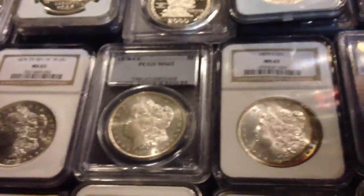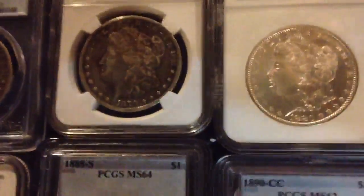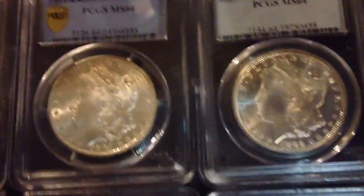Then the Morgans. First time on video for most of these. That's got some nice toning. Rainbow. Proof like. And I have 2 of these. If I can pick it up.